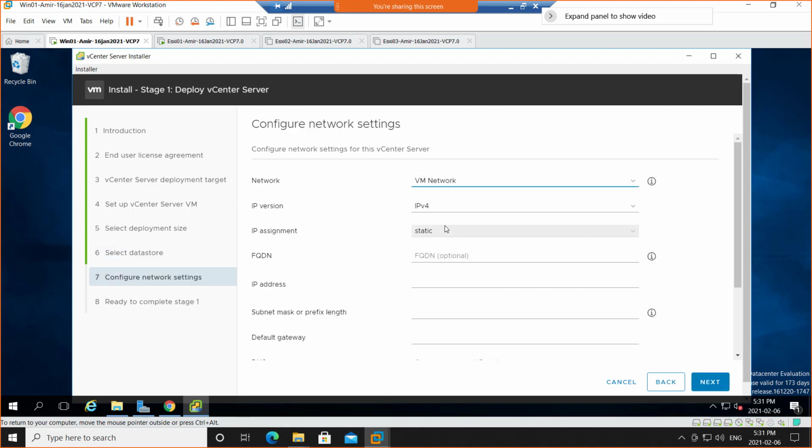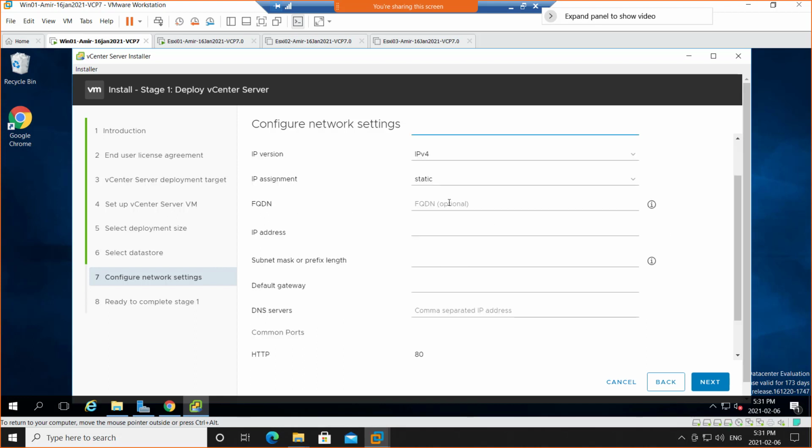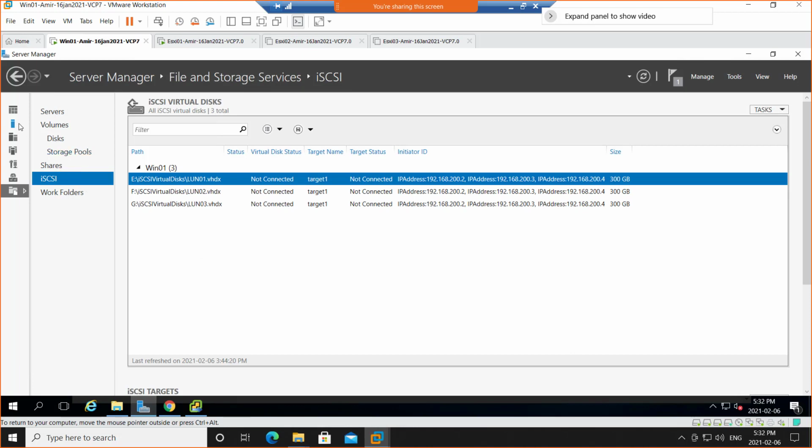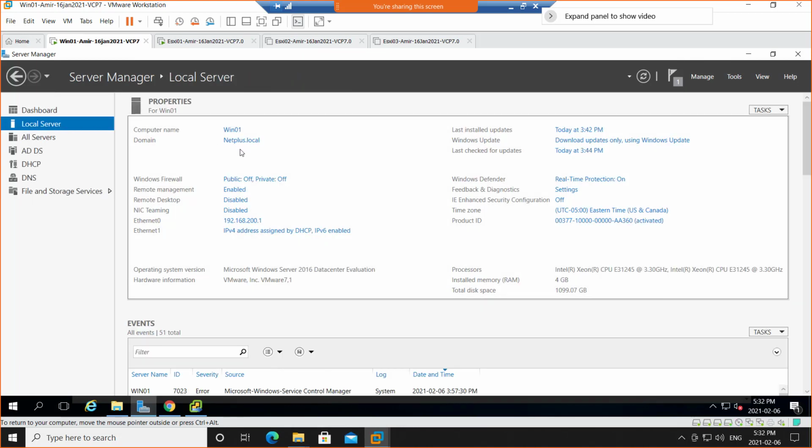And then it asks for the VCSA related configuration, and that is the FQDN. So it's just asking, hey, you want to give a name to the machine, and what would be the name? We can go for vcsa at, why did I add that? vcsa dot, and what was our domain name that we were sticking to? I'll go to open server search netplus.local.